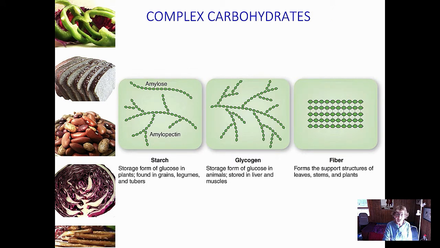So starch is a polysaccharide. That's how the plants store carbohydrate. Mammals, of which we are included, we store carbohydrate when we consume it and we're not using it immediately for energy. We store it in our muscle and our liver. We have a limited capacity to store carbohydrates, so when we consume excess, we'll store it as fat. We'll talk about that later. So humans store carbohydrate as glycogen, plants store carbohydrate as starch, and the indigestible beta-linked glucose molecules that are found in plants are called fiber.